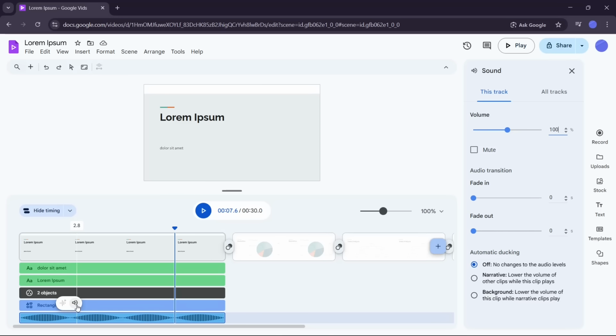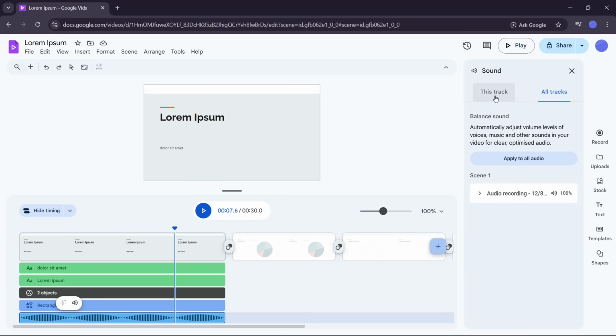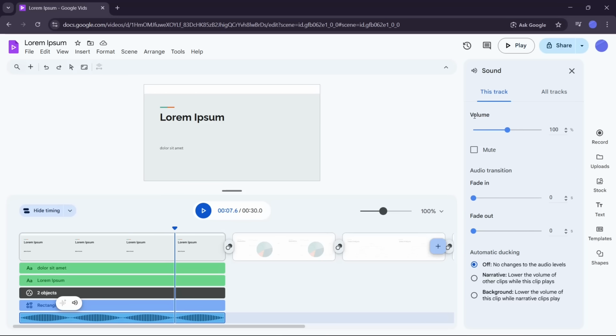We are going to select sound, and here we can see we have a few options. We have this track or all tracks. We have volume, we can select the mute. We have audio transition, which is fade in and fade out. We have automatic docking, which if we select off, doesn't change the audio level.